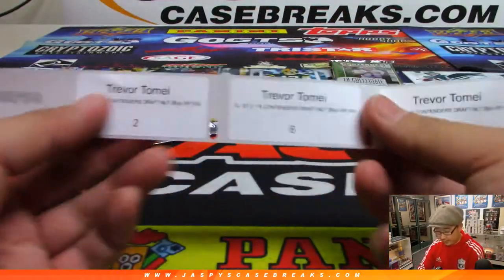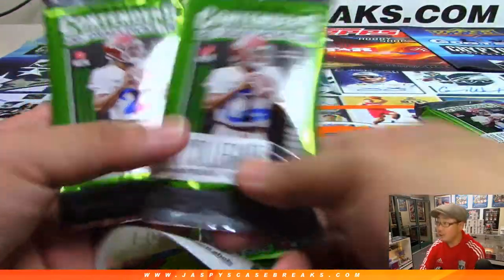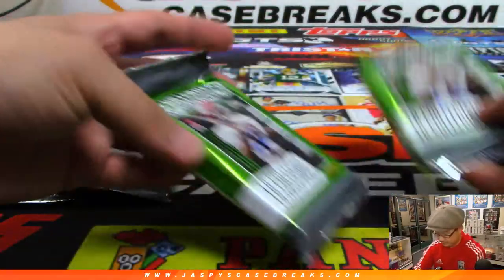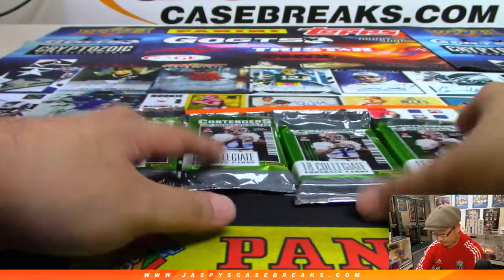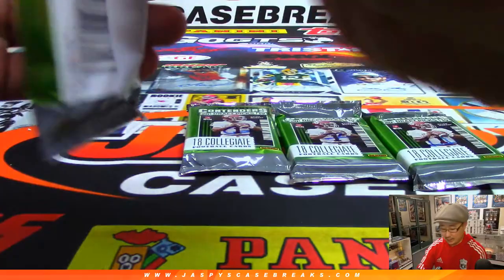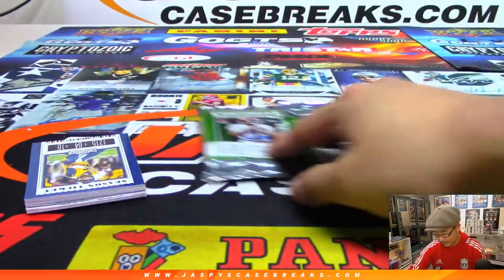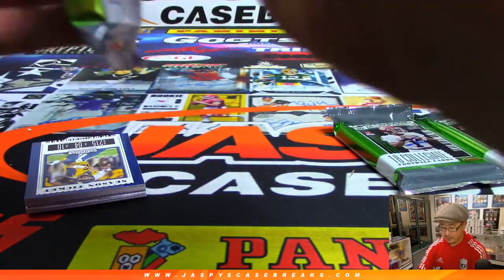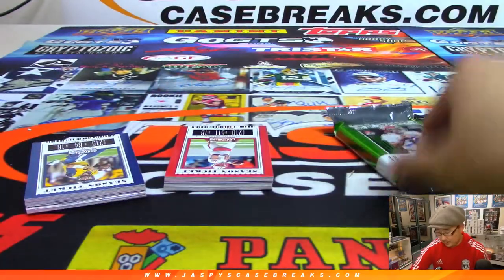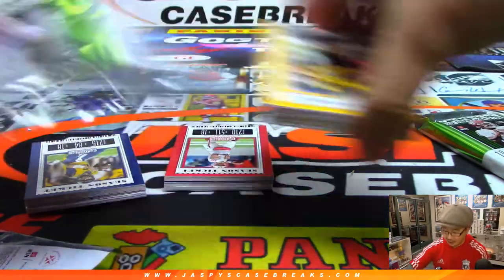All right, Trevor, good luck. You have packs 2 and 6, which are up here. 2 and 6. And 7-11. Good luck. I think they re-signed Jalen Richard recently. I think he's turned out to be a pretty decent occasional running back, but he's been a valuable special teams guy, I want to say.